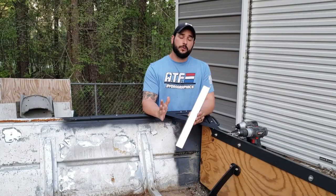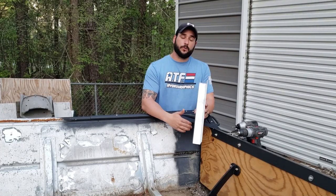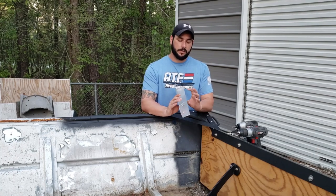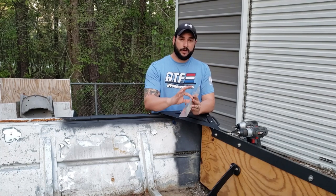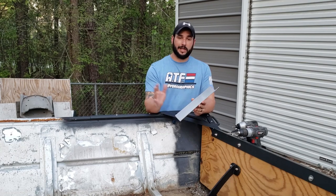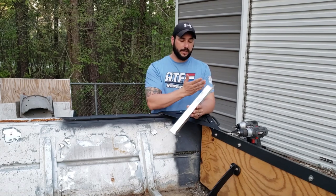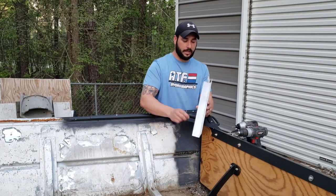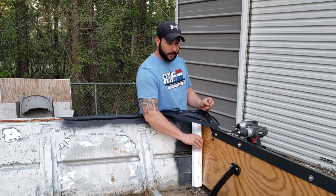So the last thing we need to do is install these corner brackets that I've made for the corner of the boat, and then we'll have the transom completely finished. What this is, is some aluminum angle. This is 2 inches by 2 inches, and it's 1/8 inch thick. It came in a big 6-foot long piece. I've cut it down to size, so for my transom, it's 18 inches from down here all the way up to the top, and we're gonna install it right over here.